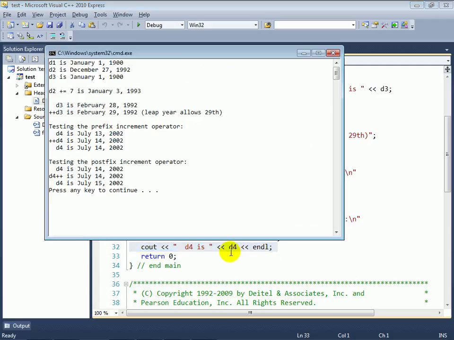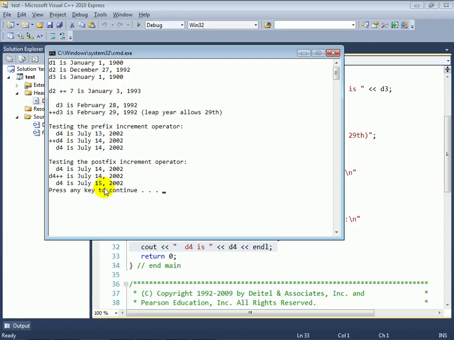of the output. So if you take a look at the testing part for the plus plus operator, we show you the initial value of D4. We add 1 with pre-increment, showing you that when we finish, the value is July 14th, and then for good measure, we output D4 one more time to show you that the increment happened in the previous statement. In the post-increment version, we output the current date, which is now the 14th. Then we say to post-increment it, so we still output the 14th in that statement. And then to show you that the increment still happened, we output the date object once again.